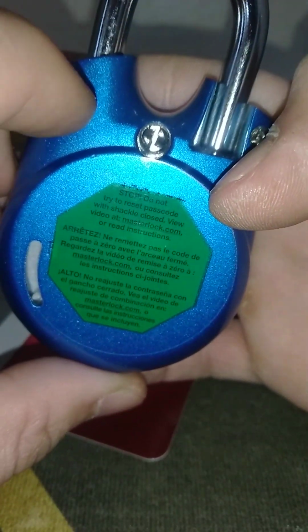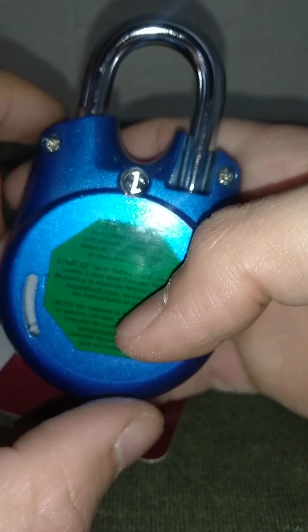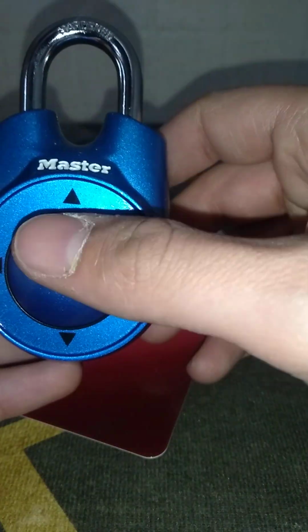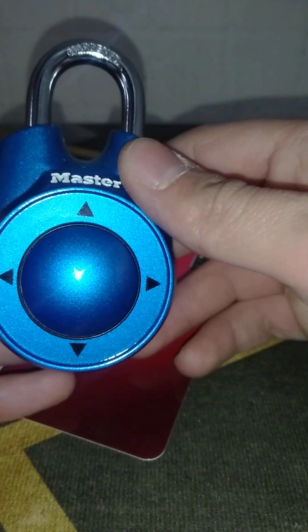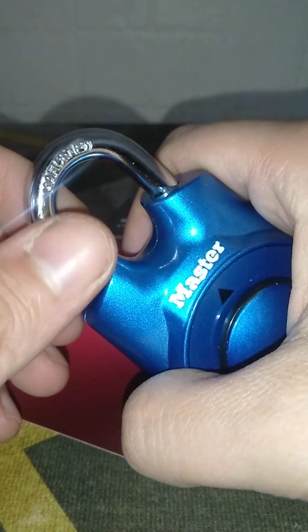We have those security screws, which are really hard to open. You don't have tips which fit into those screws, so it's a pretty secured padlock. It's only for indoor use. Speed dial, you have this button here, which could go left, right, up and down. The shackle is much smaller than I thought.